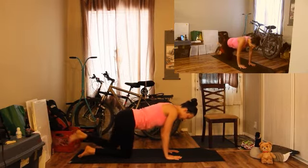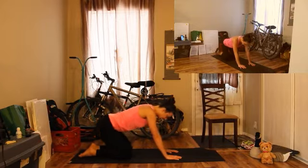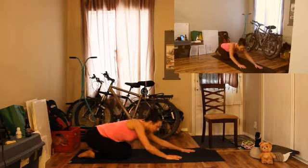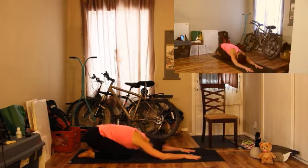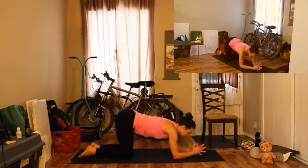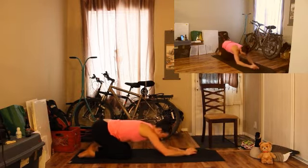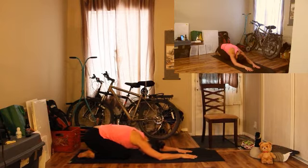Good, and release down. Now we're going to sit back into child's pose for a little break. So we're going to bring our hips back to our heels, walk those hands up, and gently rest our head down on the mat. If this is uncomfortable for you, just bring your elbows down, interlace your fingers, and let your head hover over the mat between the forearms. So this is dolphin pose, and this is child's pose.